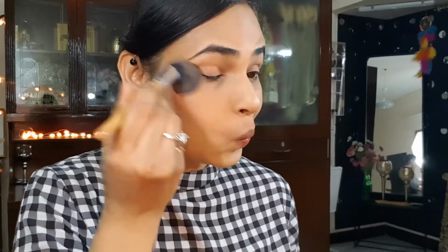And when I move out of the place, I take this along with me just for some touch up. So after I'm done with setting my foundation in place, I'm gonna be using my blush. I generally carry one blush, so I'm just gonna use the same brush, take my blush on that, and apply this. Then I also like to carry my bronzer. This is the bronzer that I carry because it also has a brush in it. And yes, I do it after I'm done with my blush.